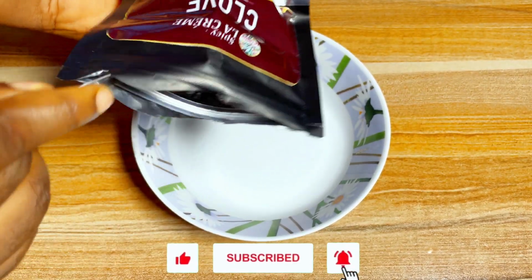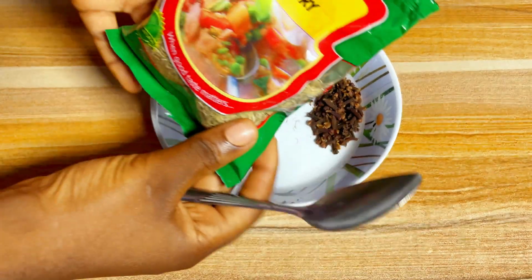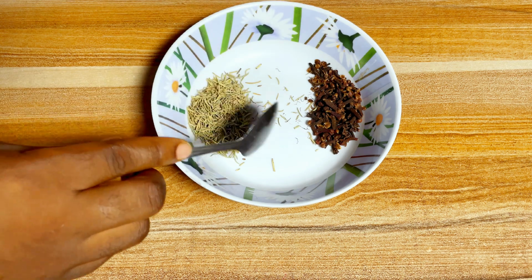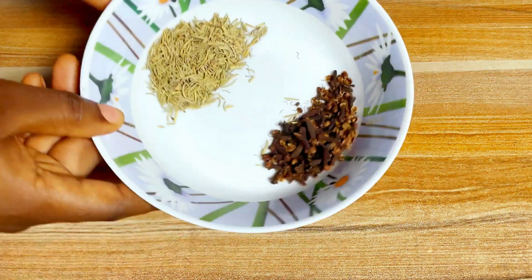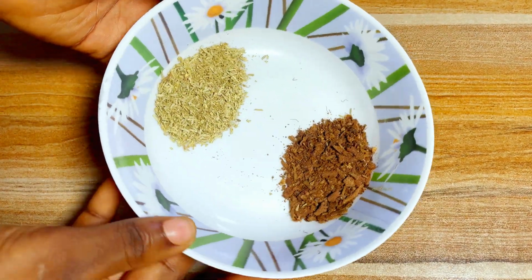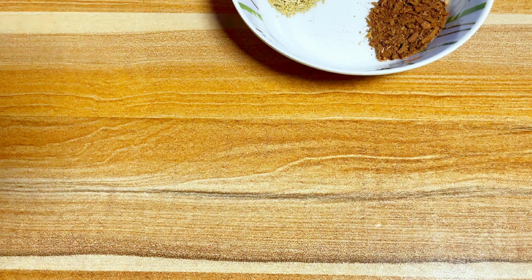I used about 1 tablespoon of my cloves, just 1 tablespoon because we are making very little quantity. Then I also used about 1 tablespoon of my rosemary because we are also making very little quantity. It's just for trial, so we don't want to waste our ingredients. So this was what we have, and then I went ahead to blend my dry ingredients. Just blend them or grind them, whichever way is suitable for you. It's better when blended, so I heard.